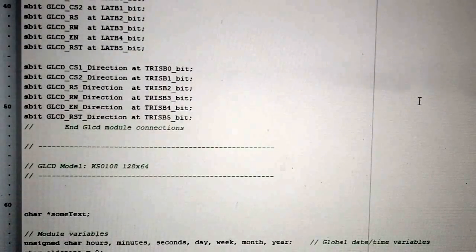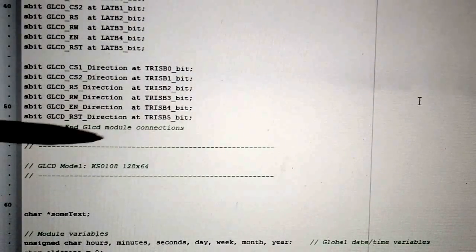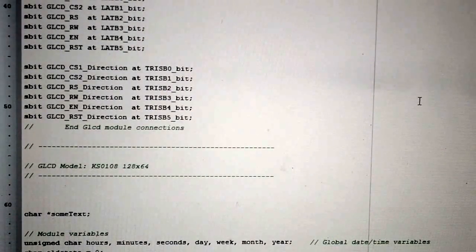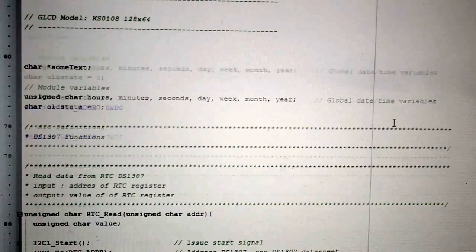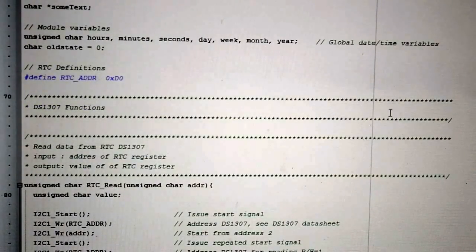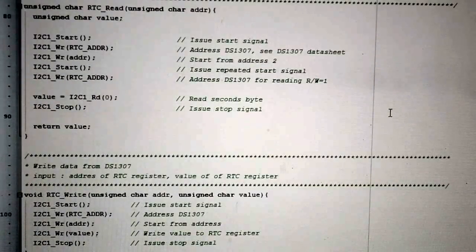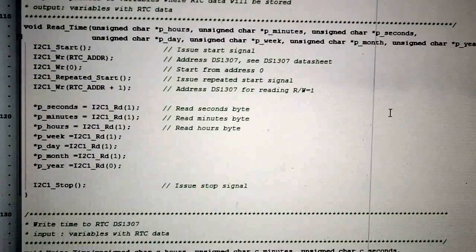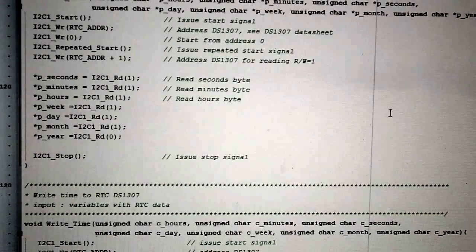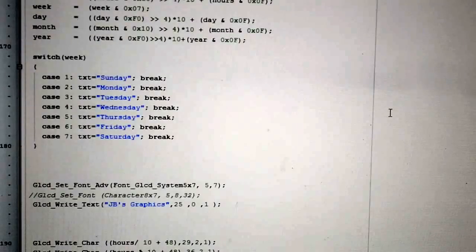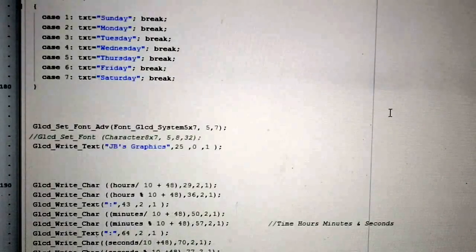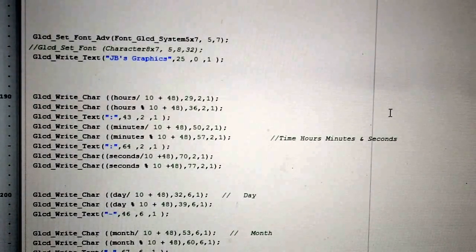But anyway, what I've done is deleted all the LCD information and just copied the GLCD configuration off one of the other programs. That's easy enough to do, but the clock still doesn't work. There's more work to do. Just copy their demo program. This is all the I2C reading and writing from the real-time clock calendar. It used to be Dallas, but now I believe it's Maxim. That's the same. It gives you days or weeks, etc. I drew a square box and some sample text.